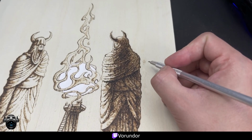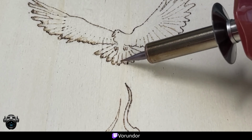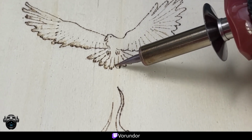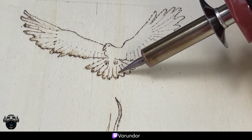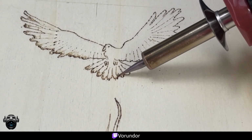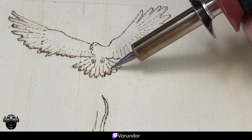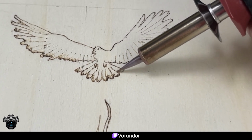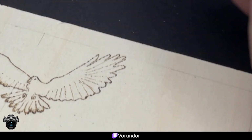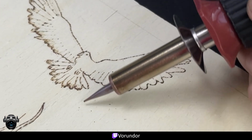It's not so pronounced, and it doesn't take away from the actual piece. You can fix things as long as it's not such a deep groove that you've made with your tool. Maybe you could, but then you would have this kind of divot or indentation on the wood surface itself. Since the mistake wasn't so prominent in the wood, it didn't leave any lasting effect. And once I varnish it, I'm pretty sure it's going to go away, because what you see there is just a very faint marking. Overall, it's a very fun experience.